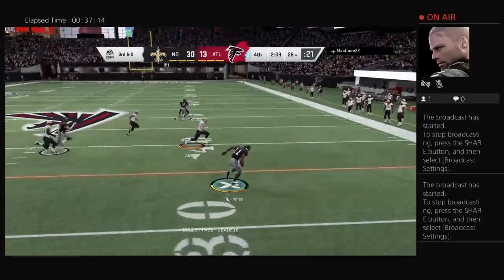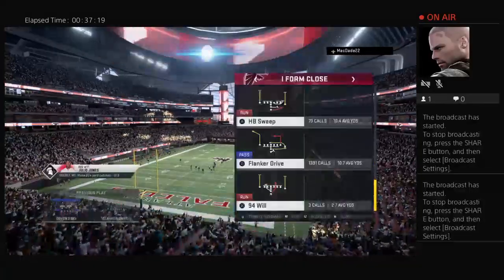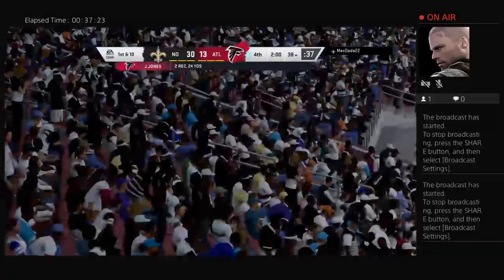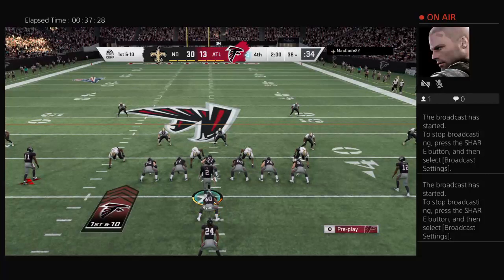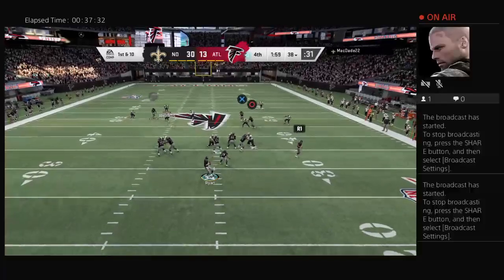To throw on 3rd down. Ryan. Caught on the right side by Jones. And he's taken down, but able to slip across the 35. 2 minutes left to play in this football game here on EA Sports. So it's Falcon football as we welcome you back. They've got a 1st and 10 as they search for a late score.